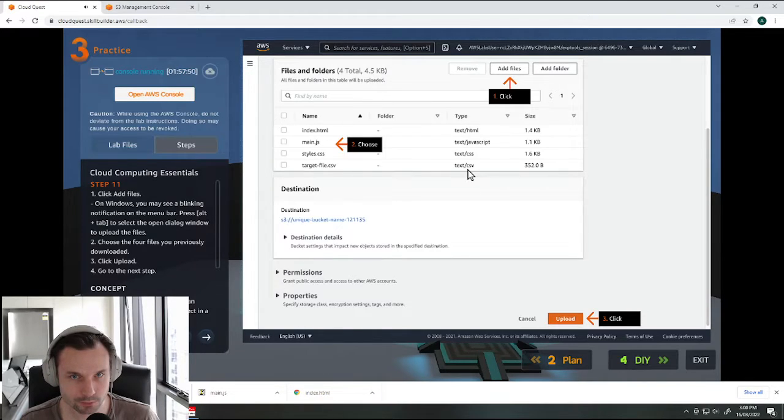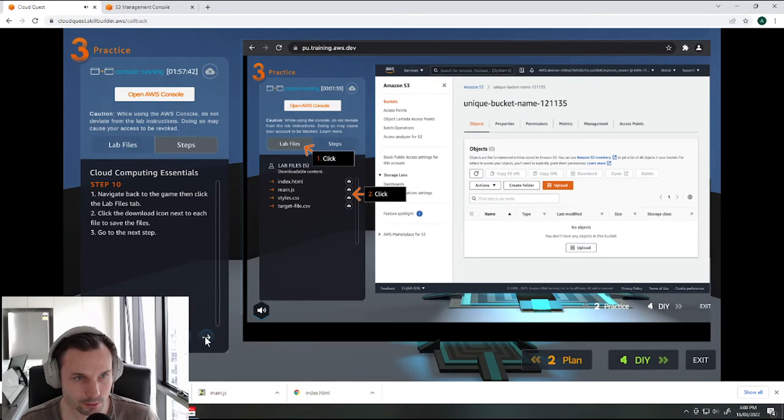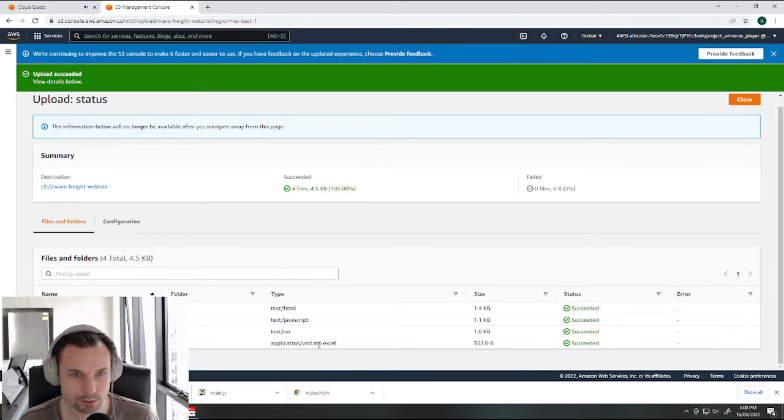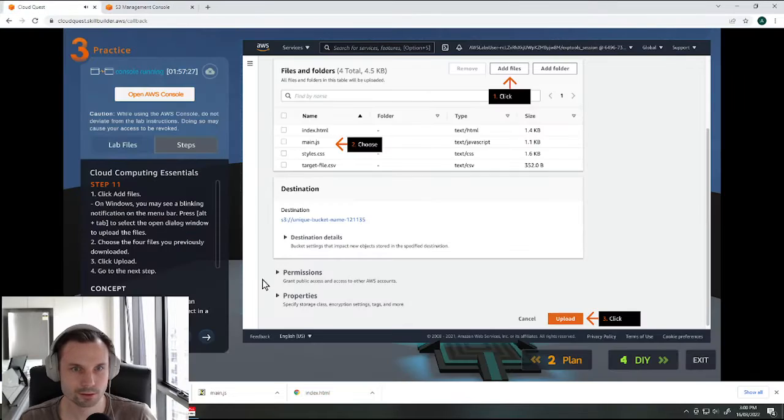I've got text.csv there, but mine is application Excel. Well, it shouldn't really matter. It's just how it's categorizing the file type. It's weird that they got it different to mine though.